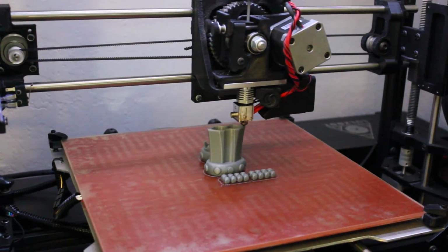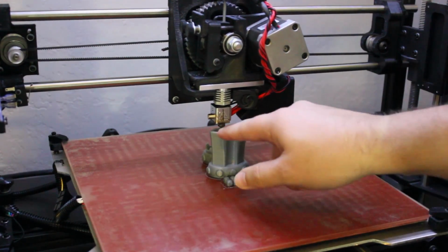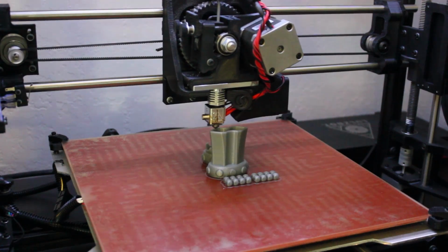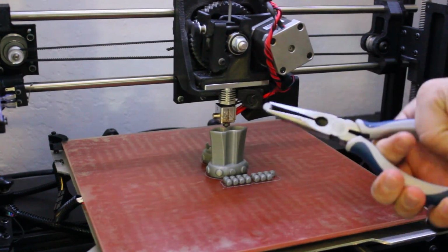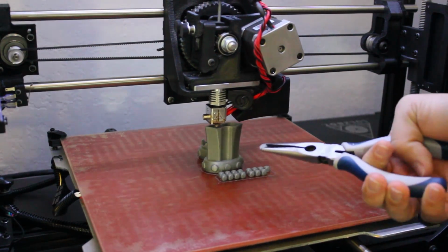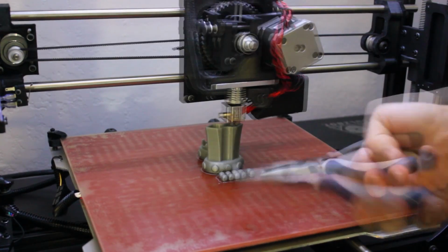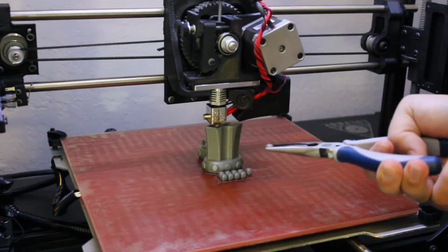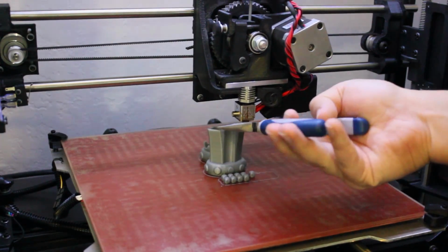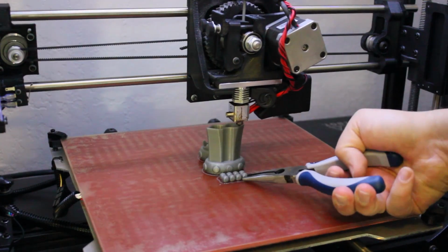So the print of the sword blade's about 3/4 of the way printed. And as you can see, it's got a nice opening right on the top here. So all we need to do is pluck off some of these little peas with some needle nose pliers and carefully, not getting in the way of the print head, drop them in. And after all the peas are in, the sword will obviously continue printing and seal all those peas on the inside forever.